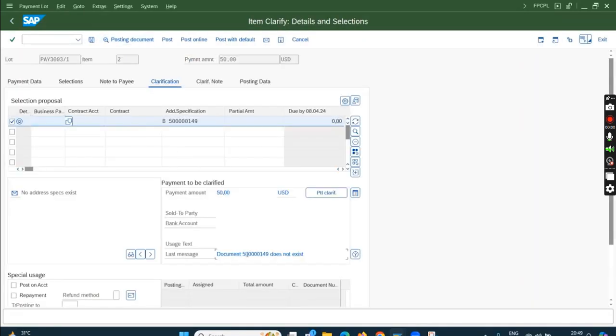Now I come here and I see the error. Since I know the error, I can fix it right away. But in a real project, it will take some time to find out what the error is. I know that a 0 is missing. I'll just manually add the 0. All good, so the error is identified. Now I'm going to click on post. I can click on post or post online, no difference. So I'm clicking on post.